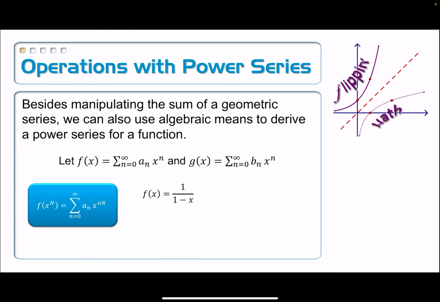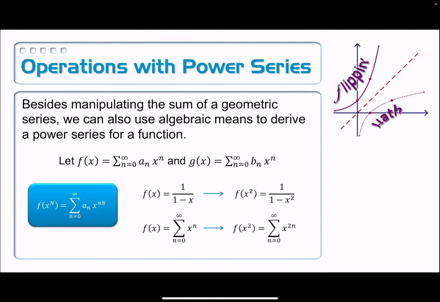So let's take a look again. Our good old-fashioned f of x is equal to 1 over 1 minus x. Again, we want to have that thing memorized. It keeps coming up again and again. Let's say I plugged in an x squared in there. If I plugged in an x squared, it just goes in there where that x is. That's straightforward enough. And then building a power series from this, I just plug in our x squared in the place of x. That's going to be x squared to the nth power, which makes that x to the 2n power. So basically, we only get the even powers on our x as this new series. So that's what this would now be represented as a power series.